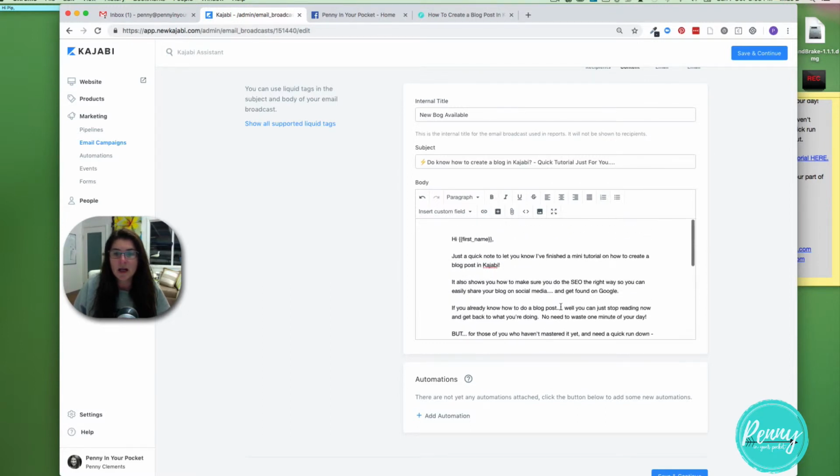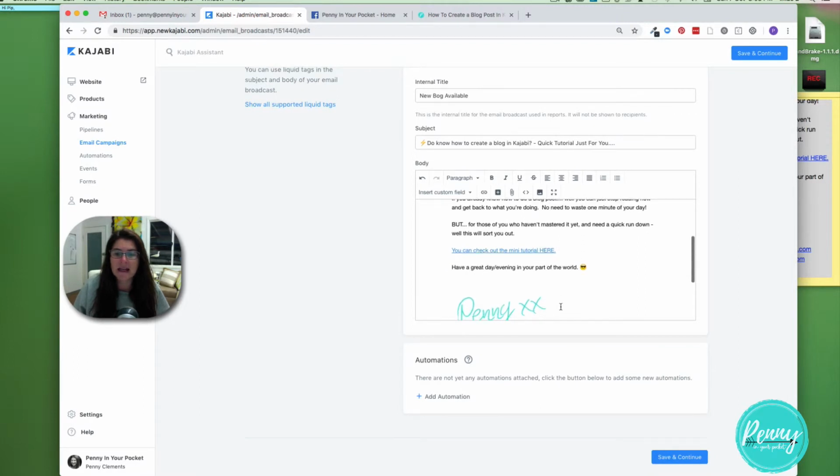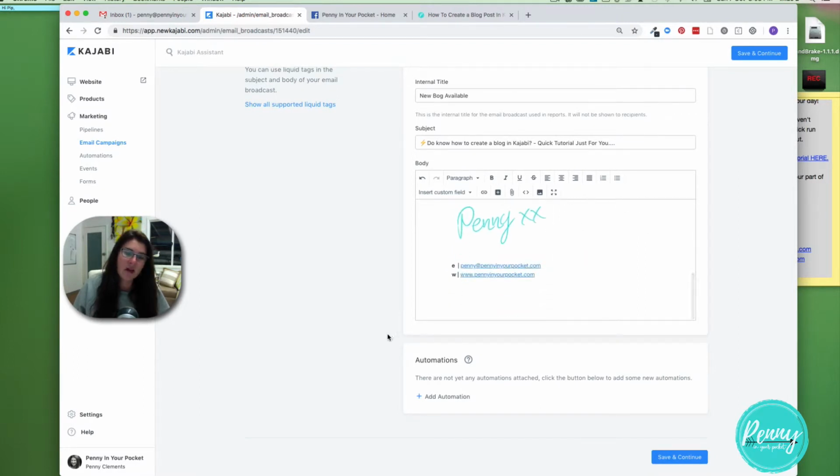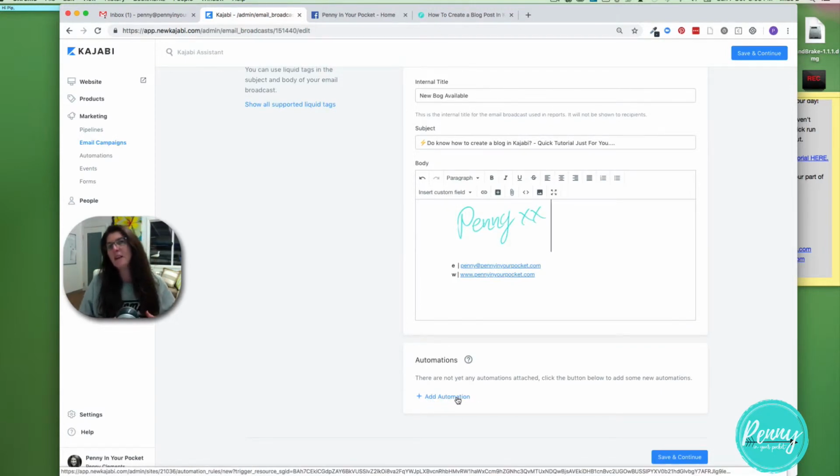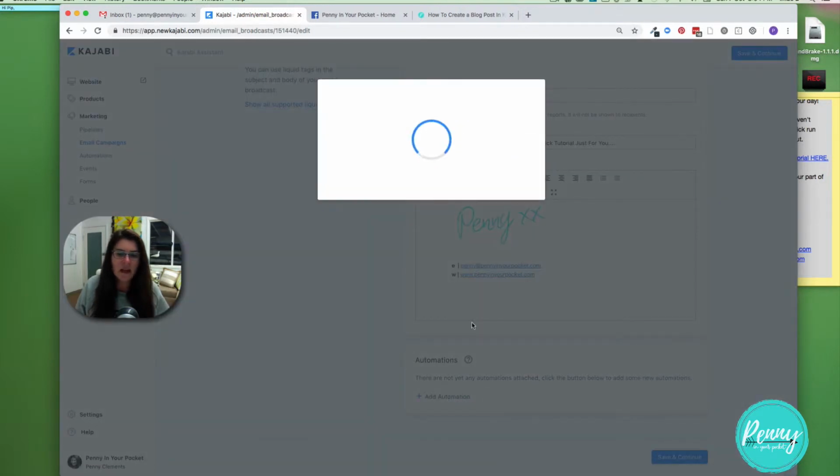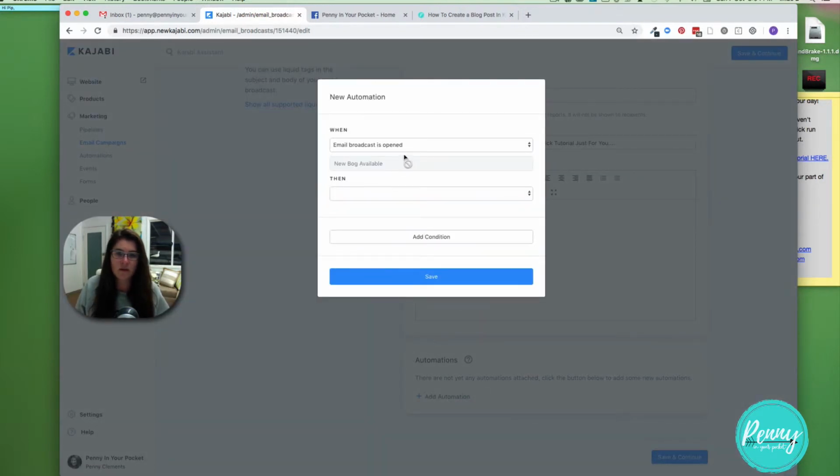That's pretty cool. Do I want to add any automations to this? So what I could do is to this group of people, like say it was a specific thing that you were sending them and you wanted to know quickly and easily, like you wanted to do a filter around those people that have received it. This is a good way of doing that as well. You can add an automation. You can even use this. This is a great one so that it'll actually work out when it's been opened. See here. So when the email broadcast is opened or when it's clicked. So what you could do is you could actually say, look, I want to know when they click on the link.